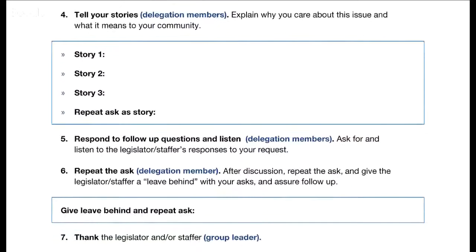What follows will be a dialogue around the issue and your ask. That's an excellent time for listening. You really want to know what the member is saying and how they're responding to this. Look for what values they're bringing up and what other points they're making, either to agree or contradict you, because that's important to understanding where they're coming from. So make sure that you listen to their questions, and if you can, write them down. Keep this stuff handy, because we at FCNL want to know this.